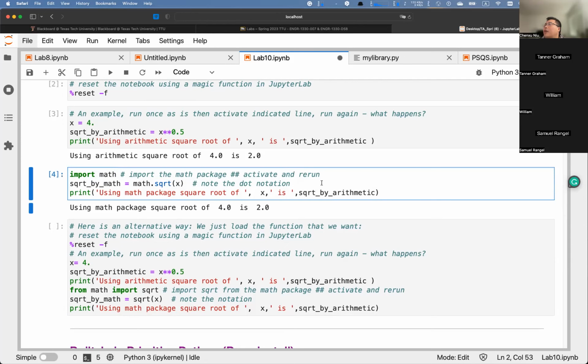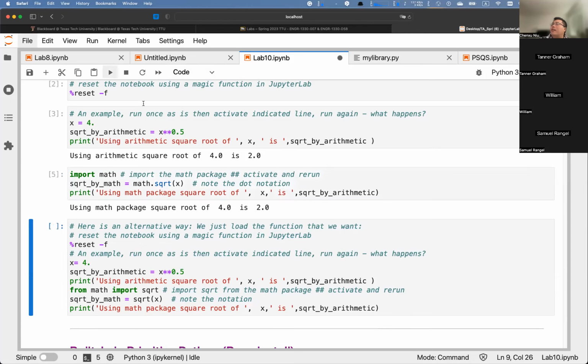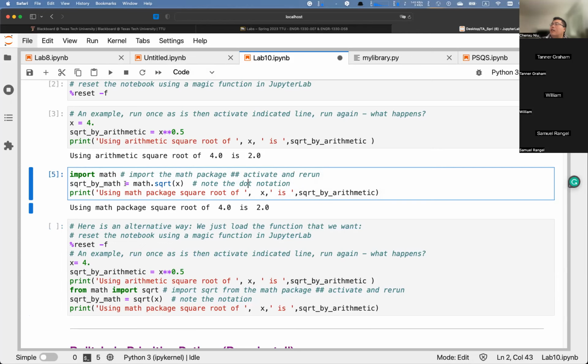Using the math package, we call its function by the package name dot function name, math.sqrt.